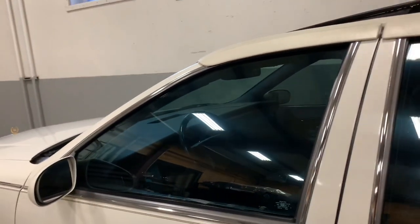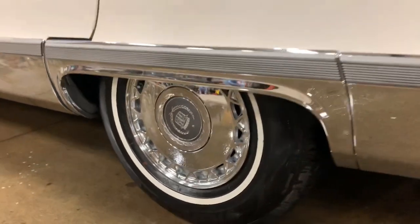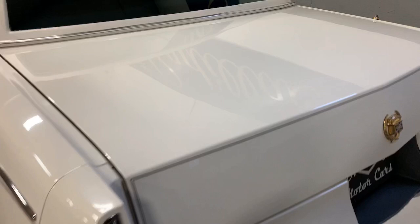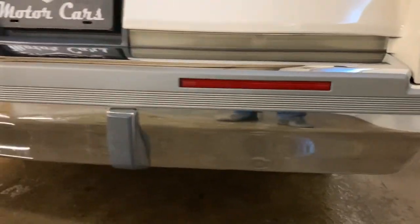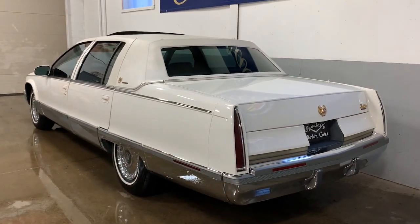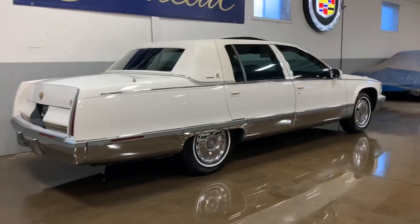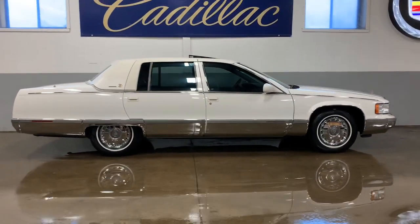It has a blackish metallic reflective look to the tint. Beautiful vinyl top, gold emblems, and all the stitching and seams are in nice shape on the top. Those chrome wheels really wake up these cars — they add to all that chrome on the bottom. The back bumper is in really beautiful shape. Flipping the car around to the passenger side — wide angle shot — you can see that beautiful white paint glistening. All that chrome and stainless trim on the bottom really gives this car a nice presence.